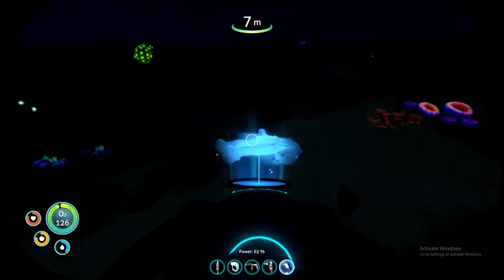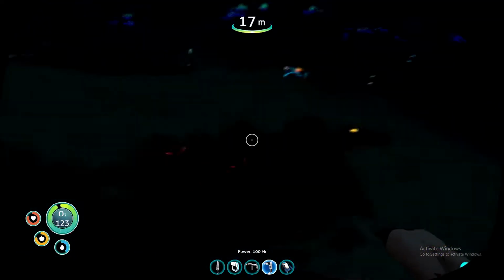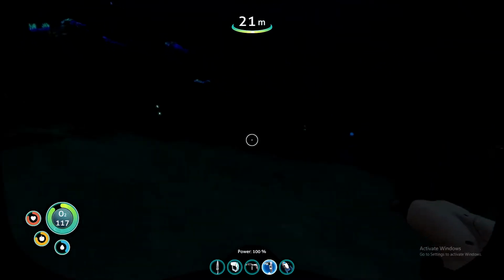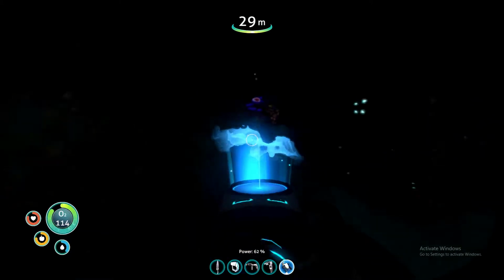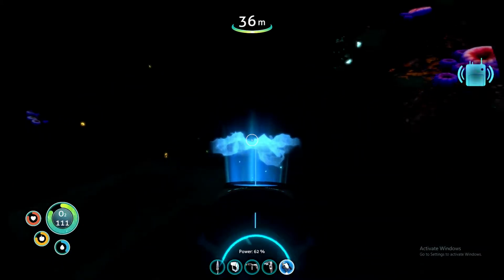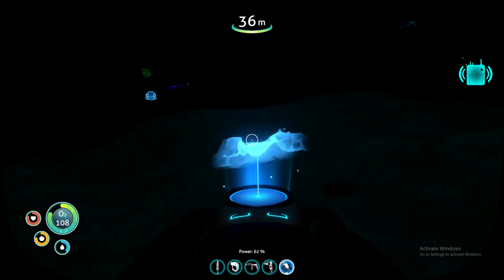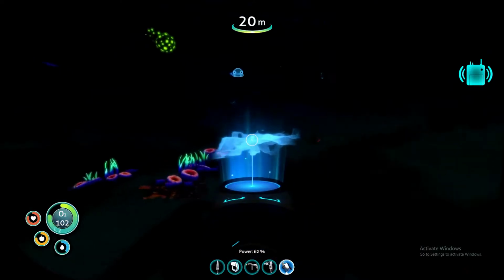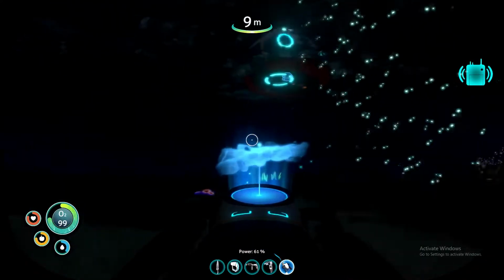But let's build a base first, because we got this new habitat builder. It's so awesome, and you guys are gonna love it just as much as I do. This thing is a lifesaver. Let's go really deep first. Let's find... oh, wait. No. Before anything, we must listen to this radio signal, because that is how we find life pods, and life pods are very important.